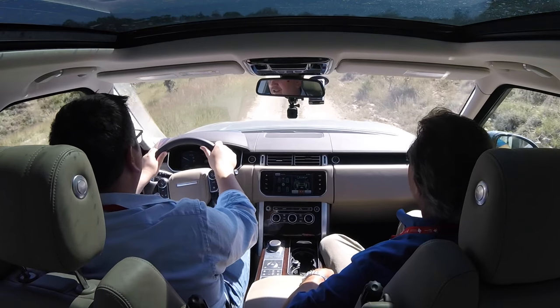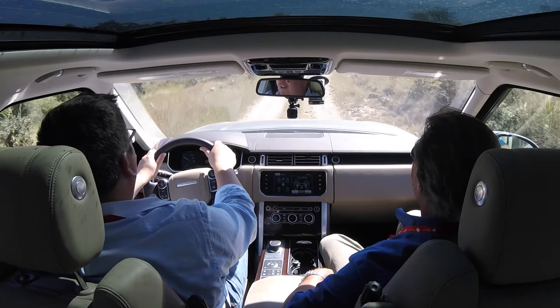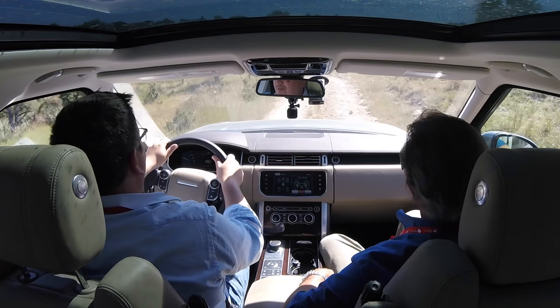Yeah, you see a lot of these in urban situations. Yes. And then you hardly see them off-road. But a lot of people say, well, you spend that much money, you're not going to take it off-road. But I'm taking this one off-road because it's not mine. But, you know, I think you're buying an off-road vehicle to take it off-road. Do you see that happening with Range Rover buyers?